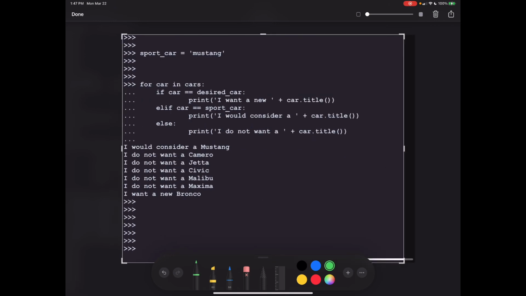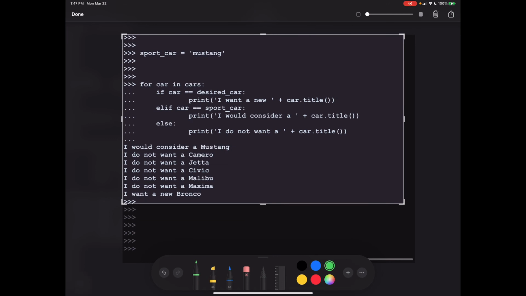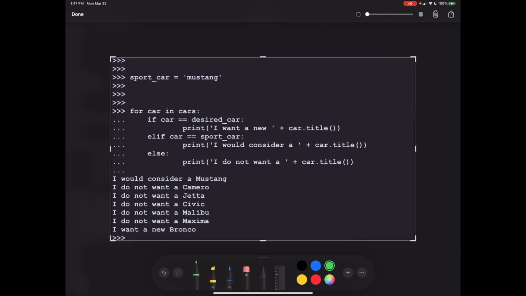So we did the same thing, and here is where we started our for loop, for car in cars, colon to start the actual loop, and then we needed to indent, and then we've got an if statement, else if, and else. Each one also ended by a colon. And then some more indentation.